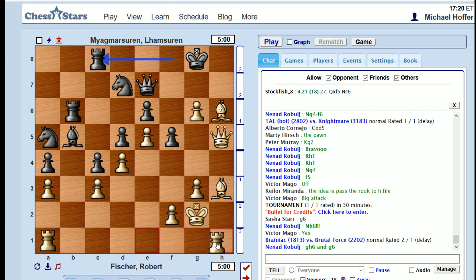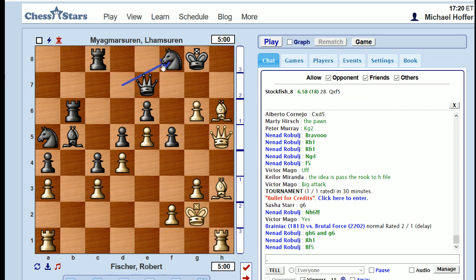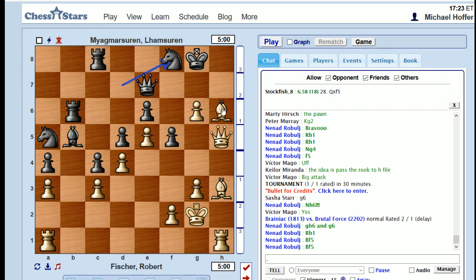Now, the cool thing about this game, we were willing to sacrifice both knights. Hey, no problem. Now, in order to win, white has to sacrifice both bishops. So, knight F8. Knight takes E5 is really no different. And what do we do here? Bishop F8. And then the next move. And that's checkmate at H8.